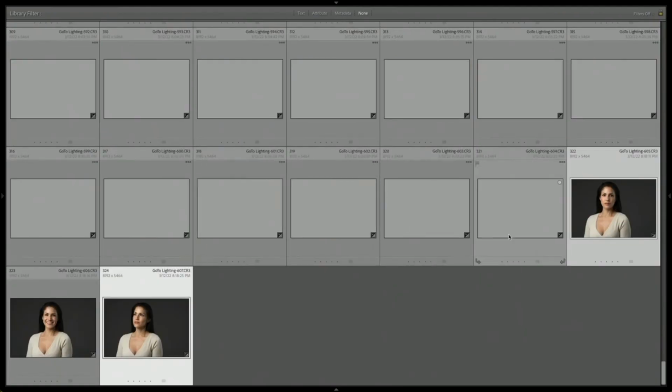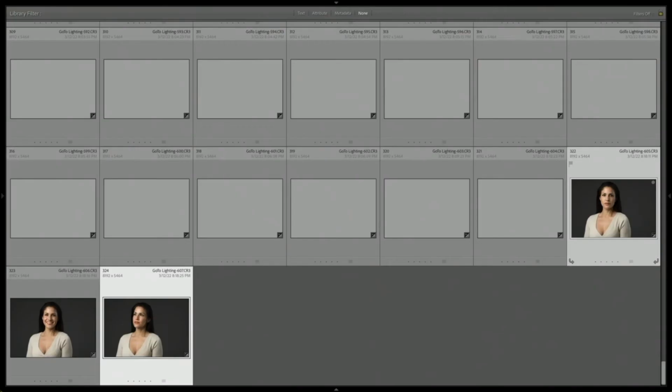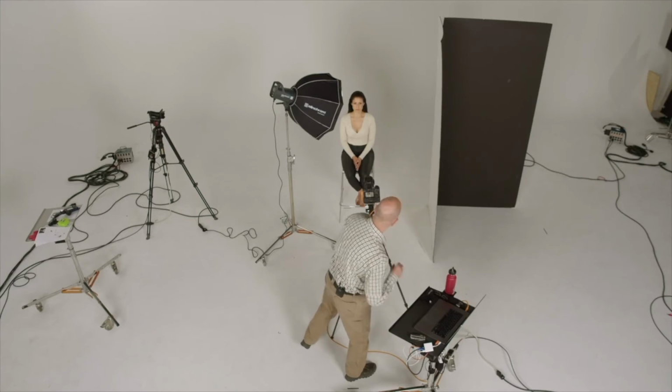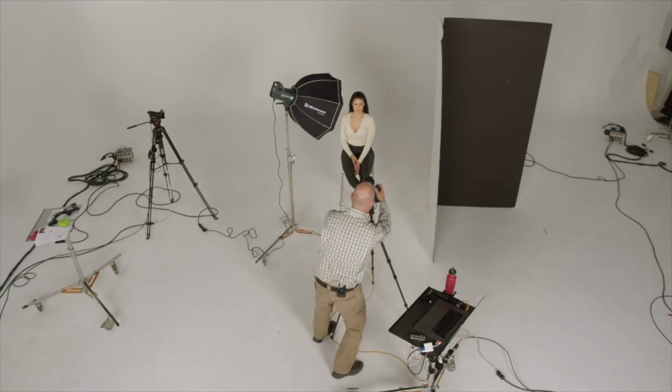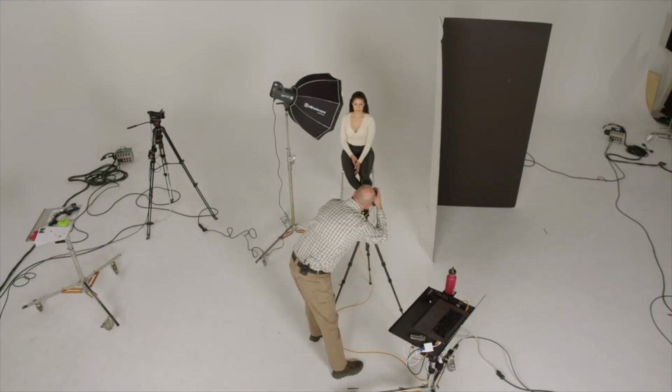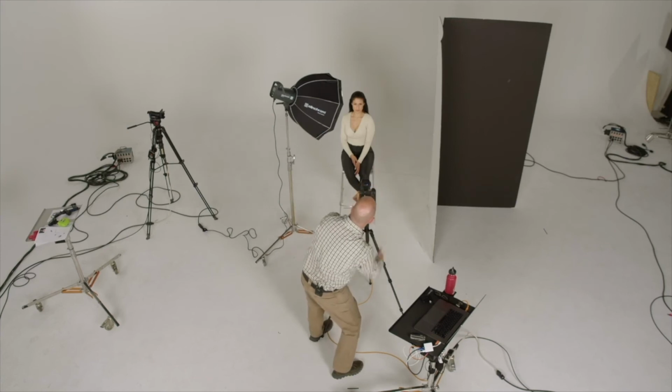And so what I'm going to do is go to this one because I think I like this one best. In fact, I'm going to do one more, just one more to the very end because I am not totally satisfied with what we have. So we're going to shoot just one more, Teresa. There you go. That is what I want. That is beautiful.